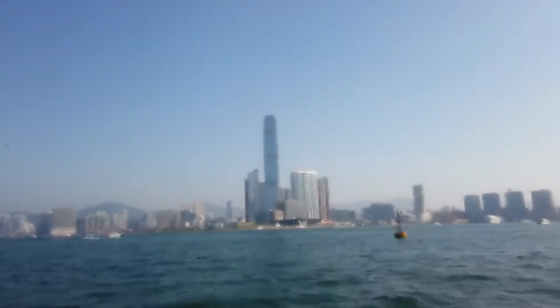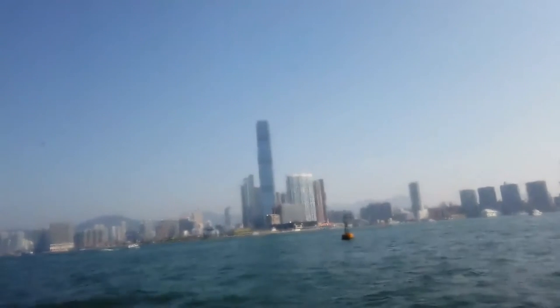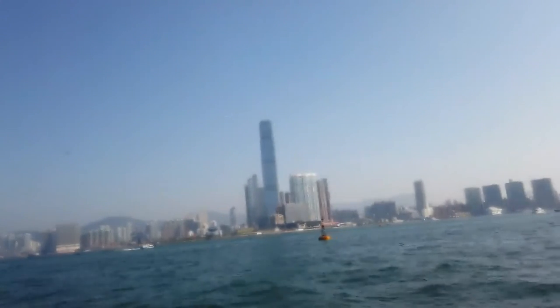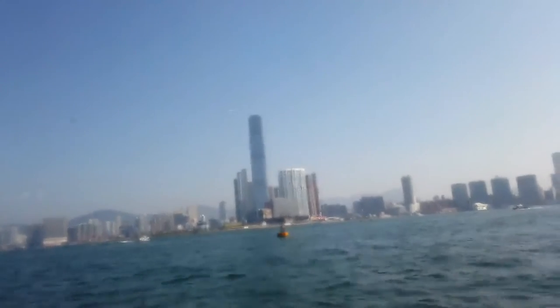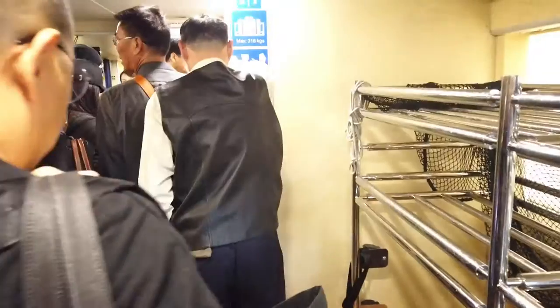And that is the tallest building that you can actually go to the top of. I've never been there, but you can try to go there and you can see the whole area of Hong Kong. It's like 360 degrees. Yes, the view. All right, okay guys, we're arriving now. Here you go, this is the central area. Shangwan Station, yeah.